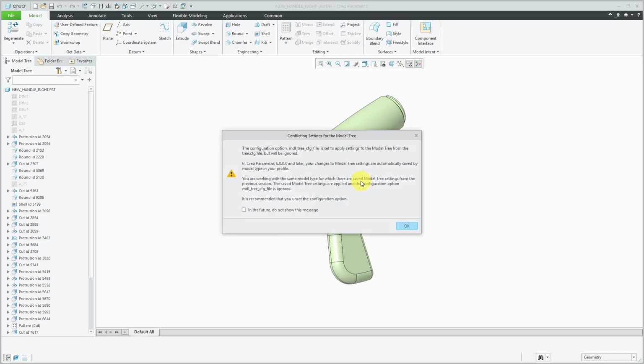All right, along the same lines, let's go ahead and select a component, click the open button, and again, I get the warning. It tells me, hey, you are using that config option model tree CFG file. You have opened up a part. We already migrated the options from the part file, and so you really don't need to use that old tree.cfg file for managing your model tree because it's using the new Creo Parametric Customization UI file. Obviously, I'm not reading that. I am paraphrasing the information that they are giving you in here.